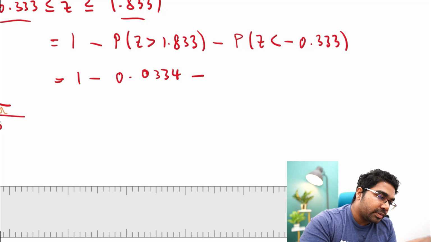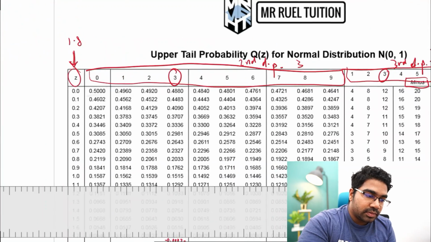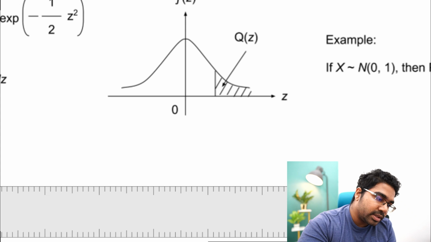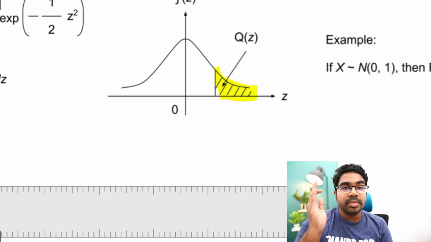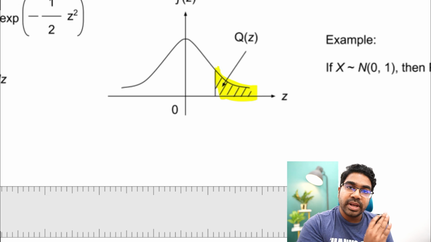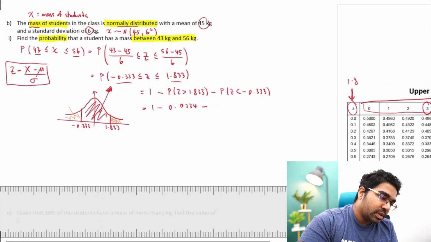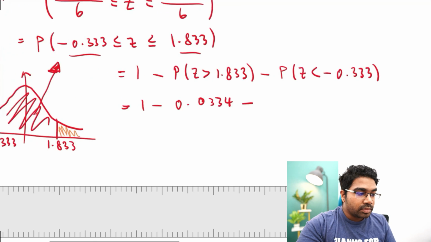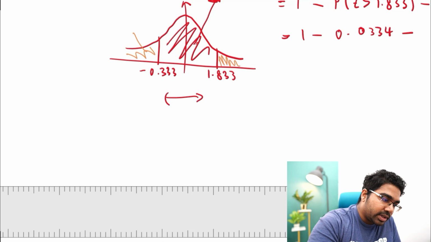You have two problems here when you are referring to the z-score, because here if you just check your table at the bottom, they will clearly tell you that the area that is given to you from the table is on the right side. It is an upper tail probability. That means it has to be more than, cannot be less than. So if you find less than here, you will get the wrong value. So how do we find the same probability but more than? So this is the time to flip the graph. Now let's say we flipped the graph horizontally.